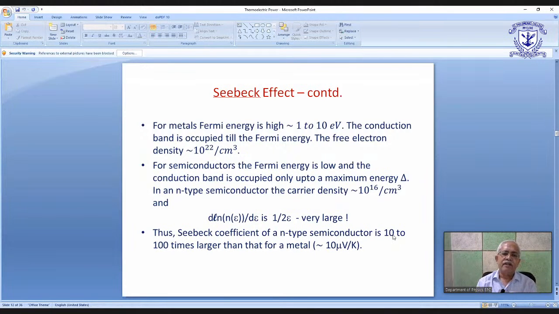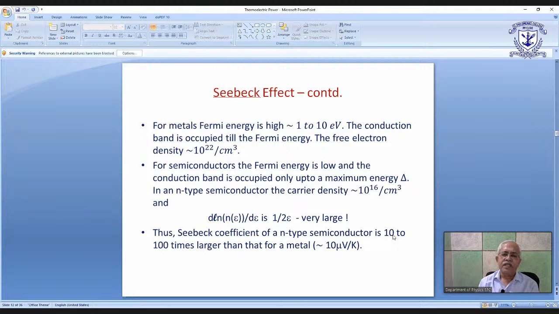Free electrons occupy only a small group of energy states in the conduction band, and therefore the free carrier density, or free electron density, in the n-type semiconductor can be of the order of 10 to the power of 14 to 10 to the power of 19. So I have mentioned a typical value of 10 to the power of 16 per centimeter cube, which is something like a million times less than what you have in a metal.